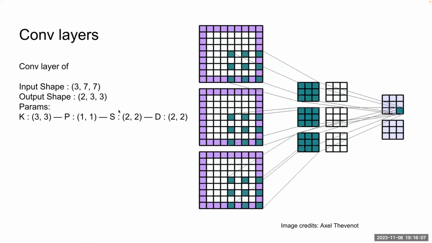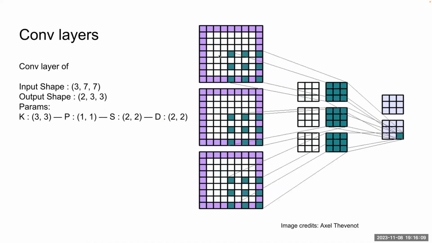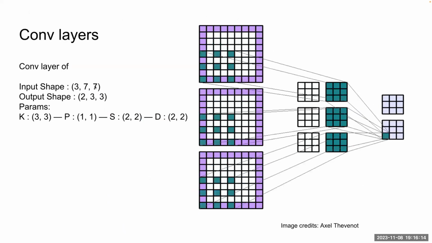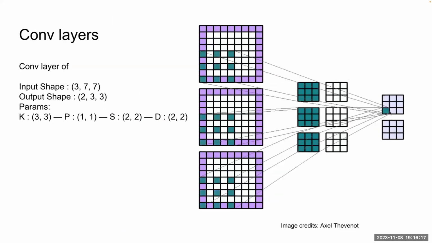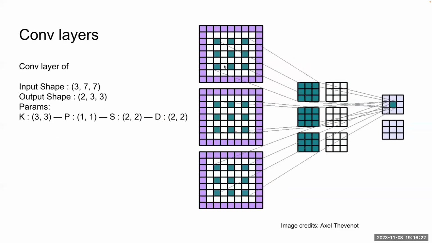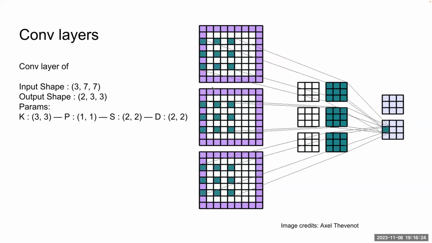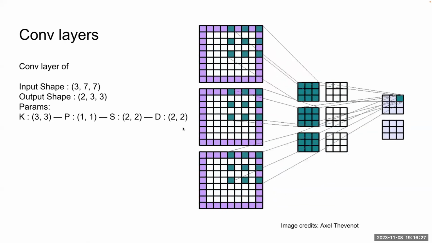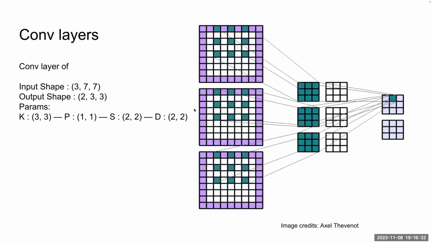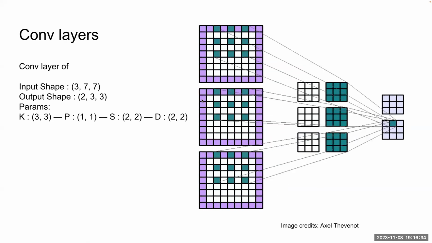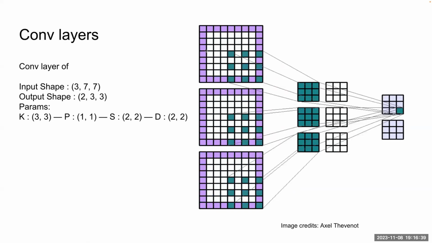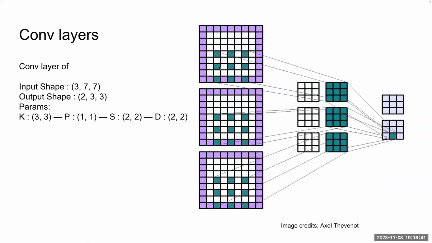So back to a recap of how convolution layers work. This is an animation of one with an image of size 7 by 7 with 3 channels, creating an output shape of two tensors of 3 by 3. Normally our images will come in 3 channels. There will be 3 rectangles, and each rectangle represents the R, G, and B values, the red, green, and blue values. So that's why you get a colored picture. The convolution filter, as you can see, is this green square that's going through it.